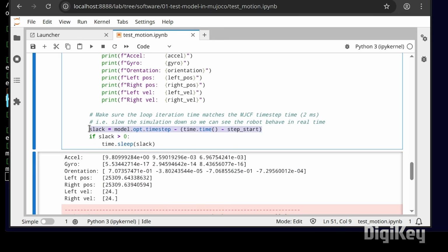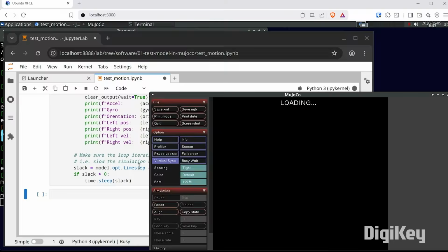If we want to view the simulator in real time, we can have it wait the rest of those 5 milliseconds. So we just sleep the amount of time that's left. Note that if we get rid of this, the simulator will run as fast as possible. That's useful for training when we don't care about watching it in real time. But since we're doing this in real time, we will want to make 5 milliseconds look like 5 milliseconds. So let's press Shift-Enter. We're going to run that.